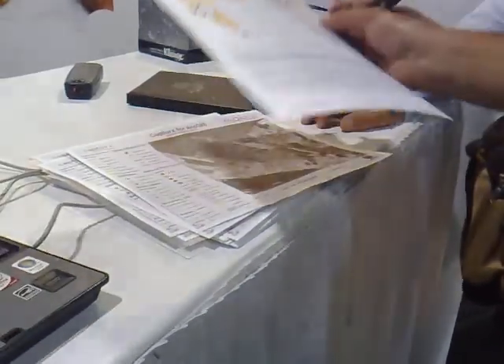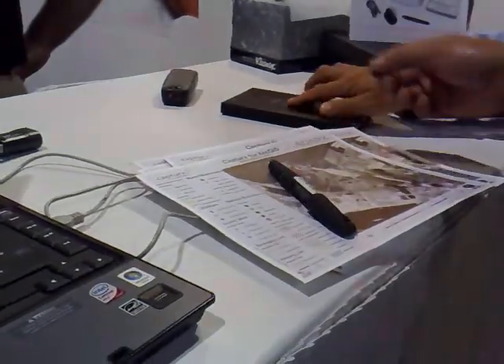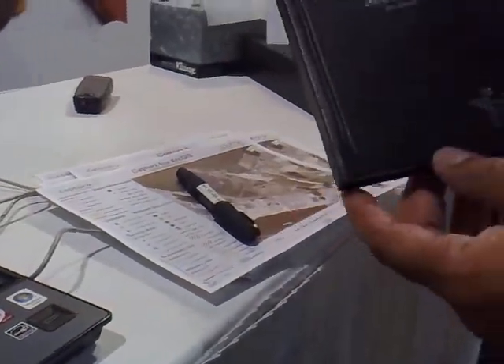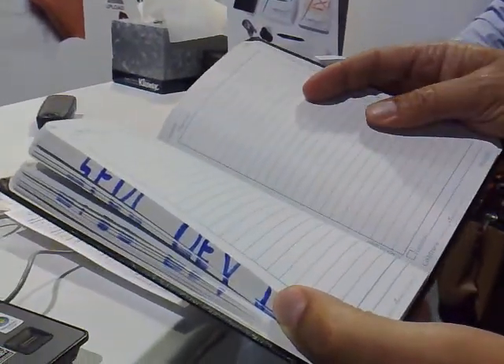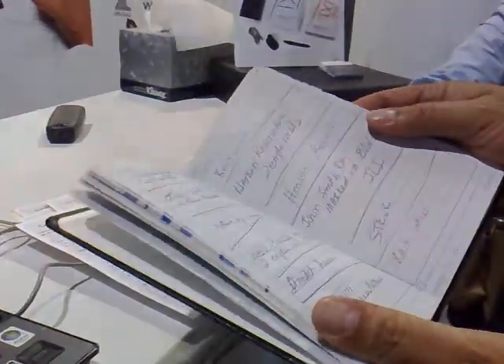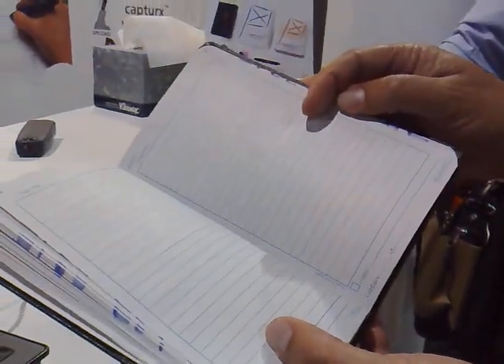You can — you can choose different types of paper that you want to print on. This is just normal paper, but in this case we are using Write in the Rain paper. This is waterproof paper right here, and all the surveyors are packing them around. This experience also allows you to integrate your notes and your sketches in Microsoft Office. That's right.